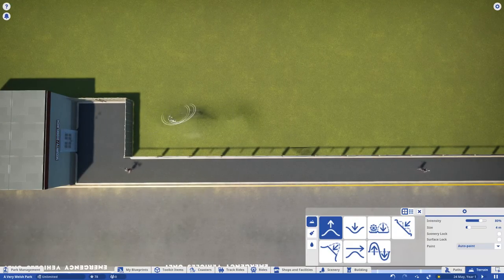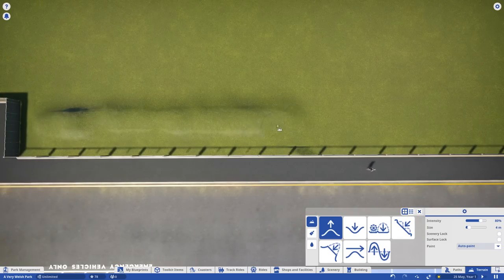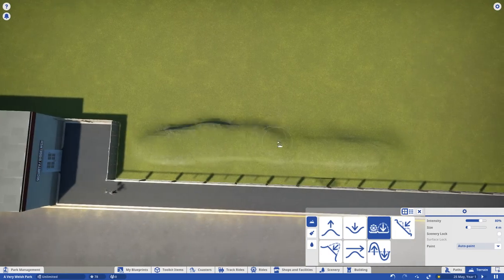This seems like the perfect place for a bit more height variation. I created a raised bank and covered it in foliage.